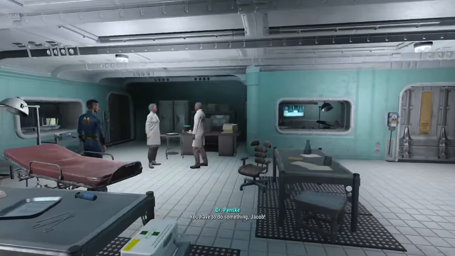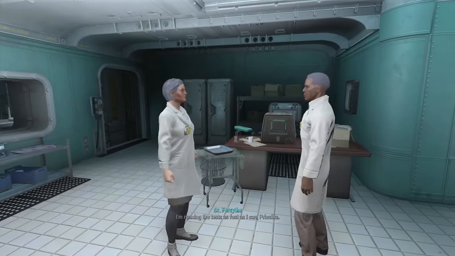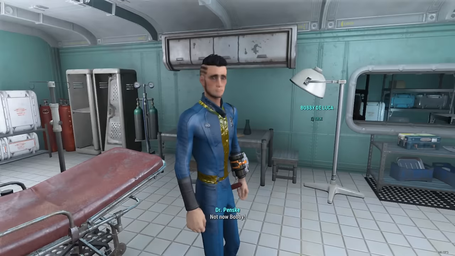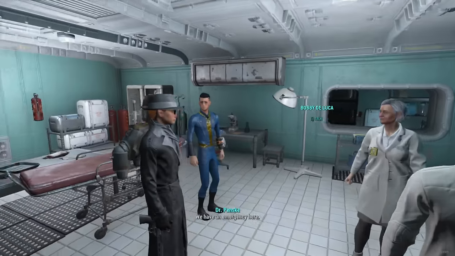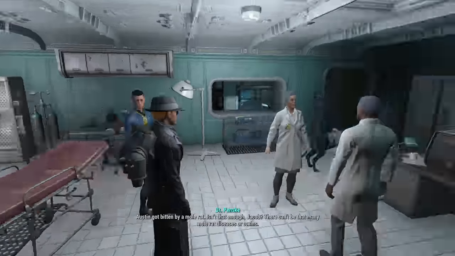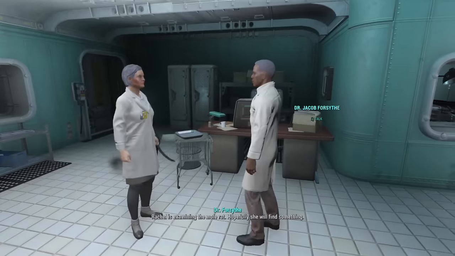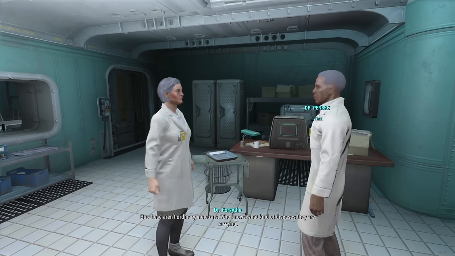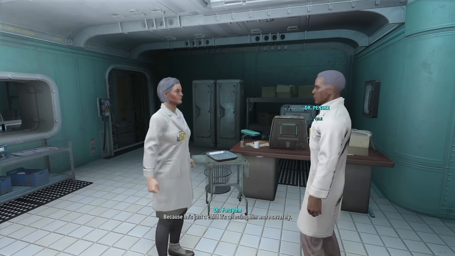Dr. Forsythe. You have to do something, Jacob. I'm running the test as fast as I can. What's happened? I can't treat Austin until I know what he's infected with. Dr. Forsythe. Not now, Bobby. And you, stranger, will have to wait your turn. We have an emergency here. Austin got bitten by a mole rat. Isn't that enough, Jacob? There can't be that many mole rat diseases. Oh, no. Rachel is examining the mole rat. Hopefully she'll find something. But these aren't ordinary mole rats. Oh, no. Who knows what kind of diseases they are carrying. Because he's just a child, it's affecting him more severely.